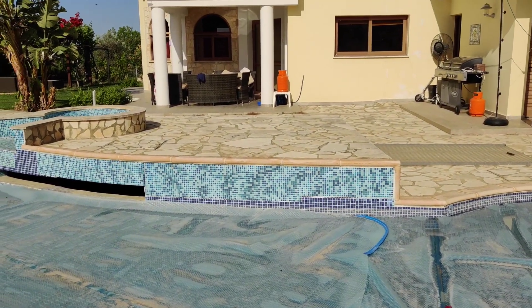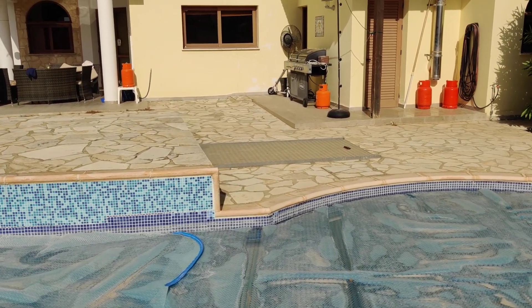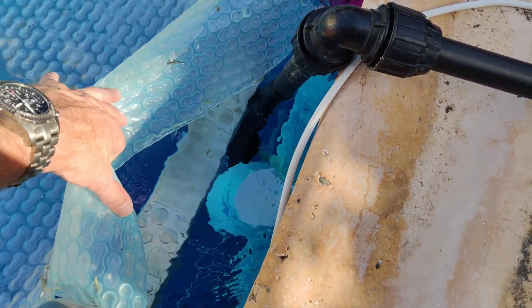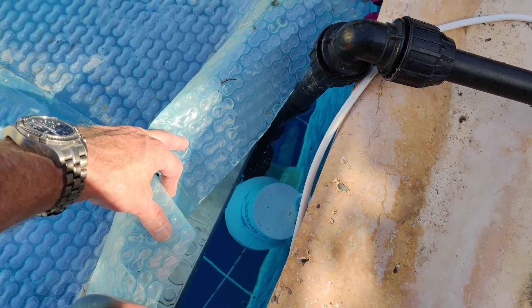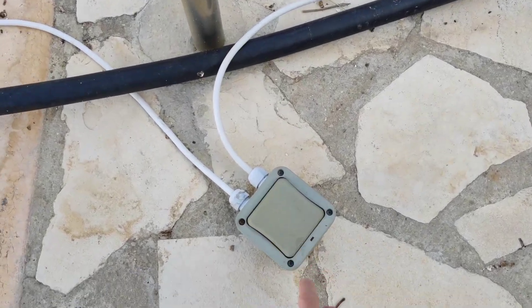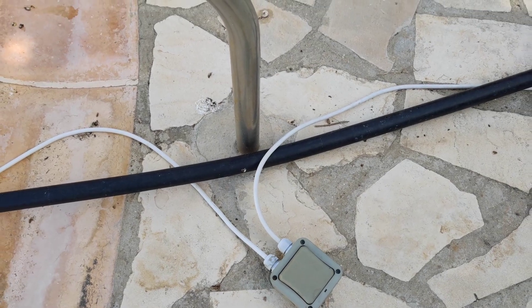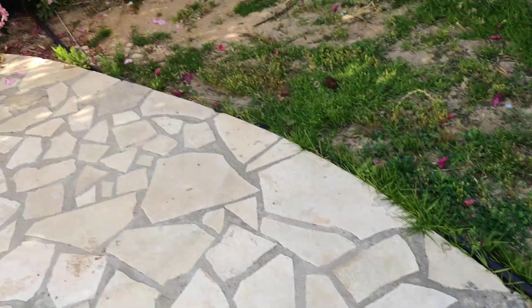The pump room is underneath the little raised area there, with the access gate down into the pump room. For the solar heating system, we have the pump which just sits down on the second step of the swimming pool. It's a little 12 volt bilge pump capable of 3000 gallons per hour in optimum conditions, through a little on/off switch which just sits in the on position. The cable and the pipe go off towards the panel.